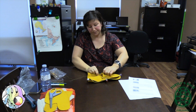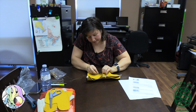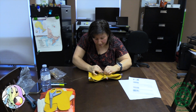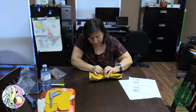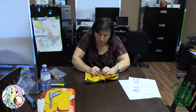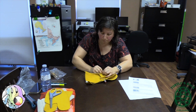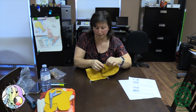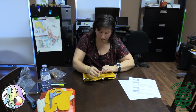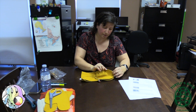I'm making sure the thumb's pushed in, and you're going to go to hit for the next marker. This one can be a little difficult, but there we go. So then you're getting this little bump, so that's fine. You just account for it. It could have been down here too, so you just keep it.